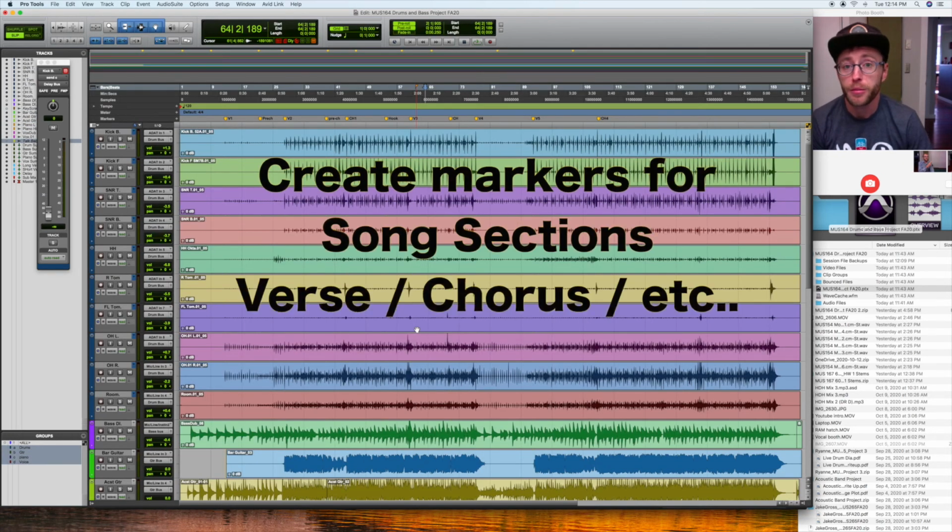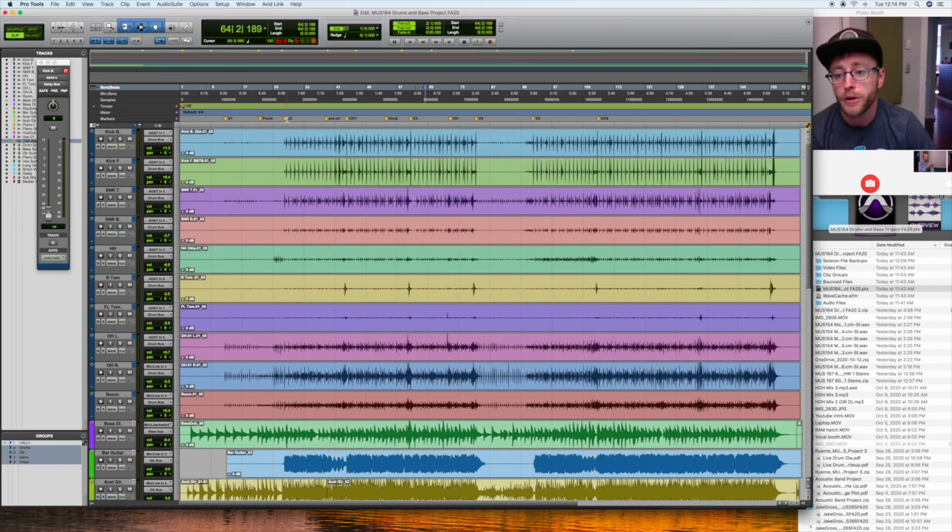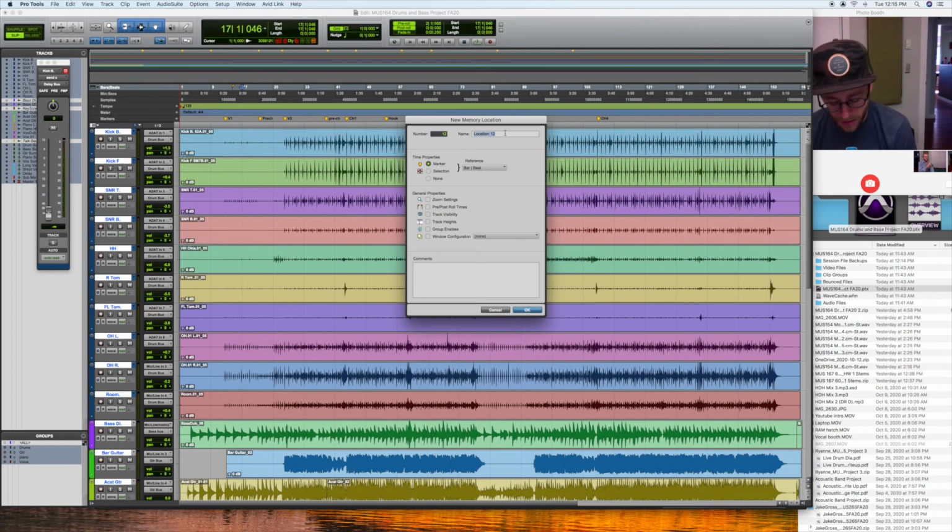Another really important thing to do before we're done with our mix setup is to make sure that you have organized the sections of the song. As you do editing and start working on post-production, you're going to be paging back and forth through different parts of the song, so it's important to create song markers. When you come to a part of the song, like the beginning of the first verse or the second verse, you put your insertion point there, click on the plus in the markers lane, and name it whatever you want.